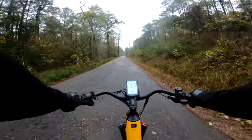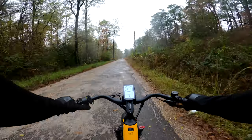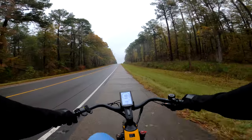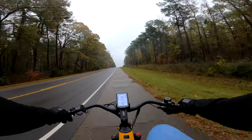And lastly, the bike has no cruise control, and this was a real letdown. For long stretches of flat road, cruise control is so convenient that I don't understand why they didn't give us this feature. Now on to what makes Velotric a company you would definitely want to consider when weighing your options in the electric bike market.